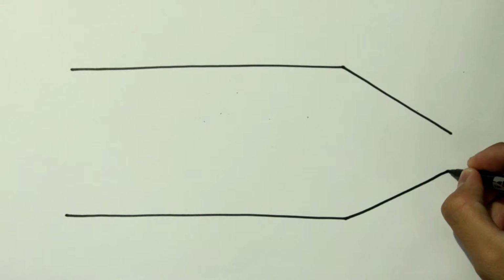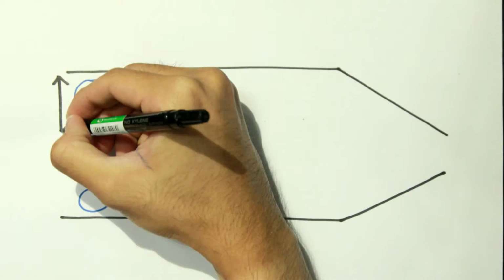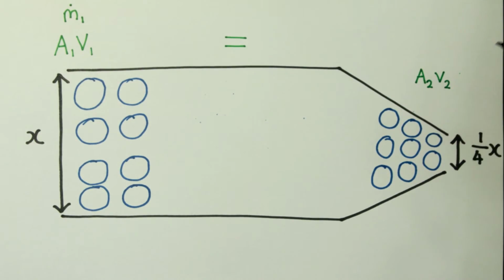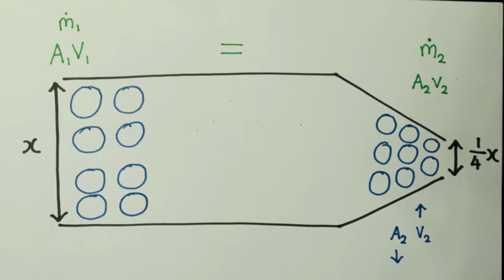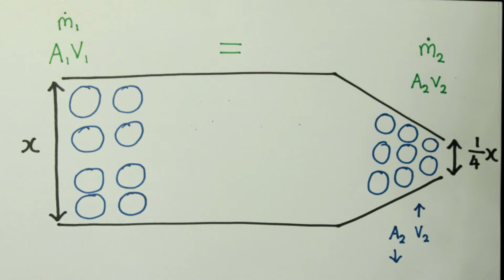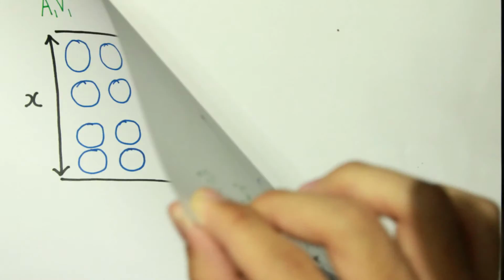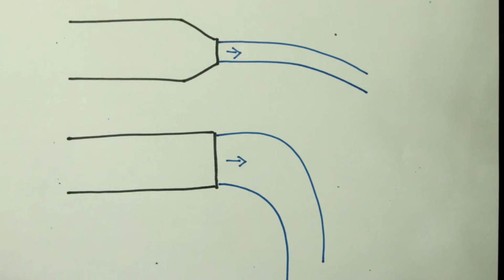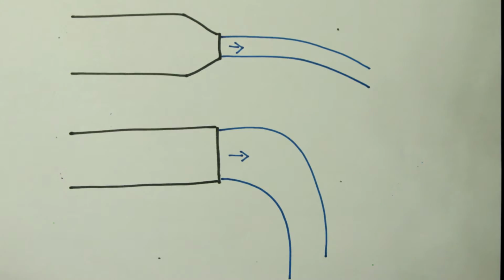Given the example where water is entering a nozzle where the output has a smaller area than the input, according to the equation, the mass flow rates of the output and input have to be the same. Therefore, with a decrease in the output cross-sectional area, the velocity of the output will have to increase in order for the law to remain true. A smaller output area of a nozzle as depicted will result in a slimmer and faster stream of water.